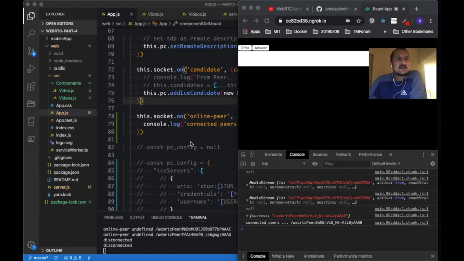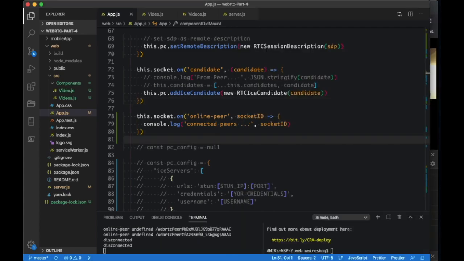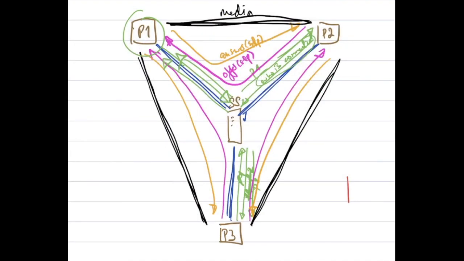Please note, based on our design, let's say for example 2 peers have already joined, now we have a third one connecting. This third one will ask the server for who are the connected peers. The server will send one by one, will emit online peers.